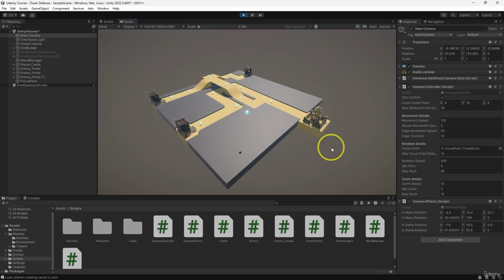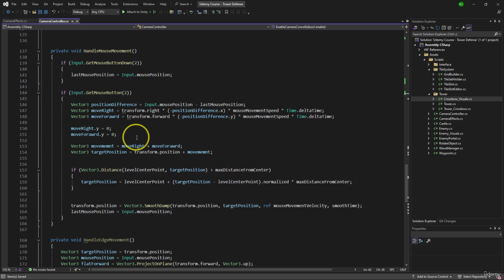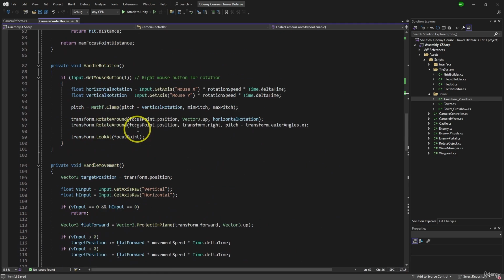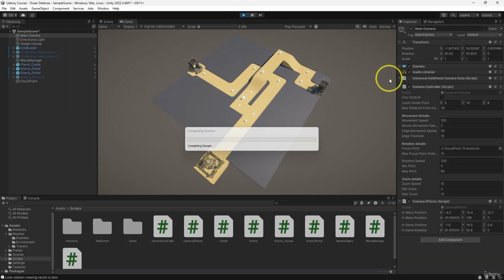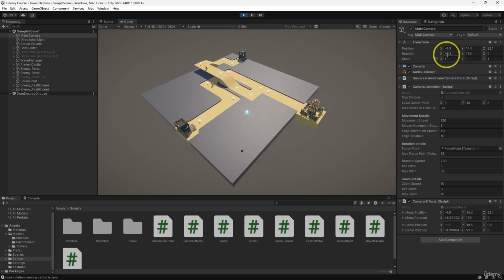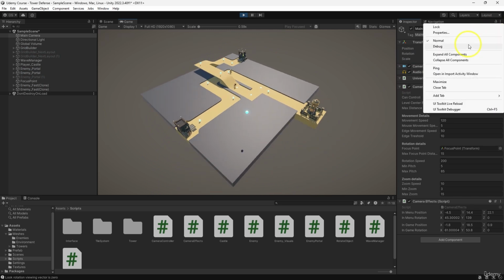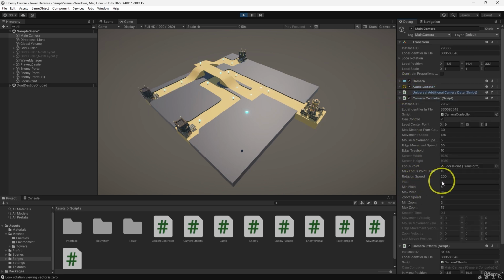Luckily for us, with the system we have over here, it is super easy to fix. We just need to make the pitch that we have over here equal to the current camera's rotation on the X whenever we give control to the player. So, as you can see, I'm gonna go to play mode again, and let me show it to you. We have rotation on the X over here, 45. And if we go to debug mode, we can see the pitch value, it is 0.